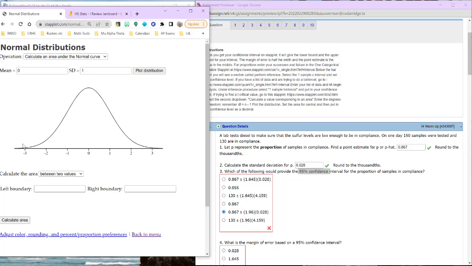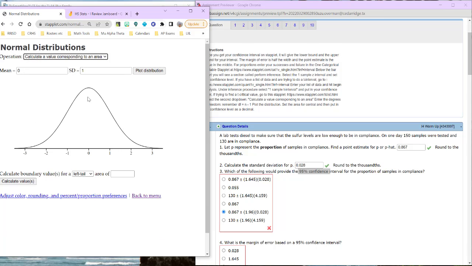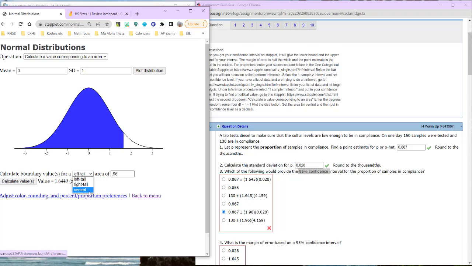I want the middle 95% of the area. So I'm going to calculate a value corresponding to the area. I'm giving it the area, which is 0.95, and I want it central, because I don't want to be on the low end of the estimate, and I don't want to be on the high end. I want to be in the middle. So you can see I have 1.96 is my value.